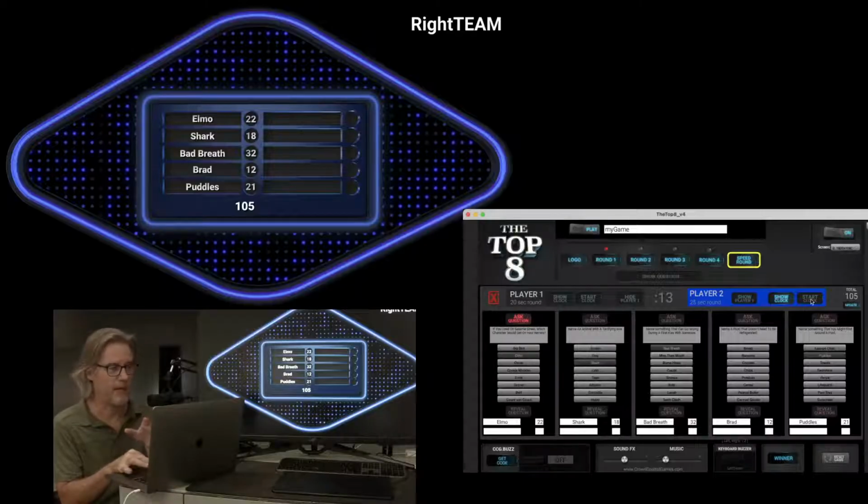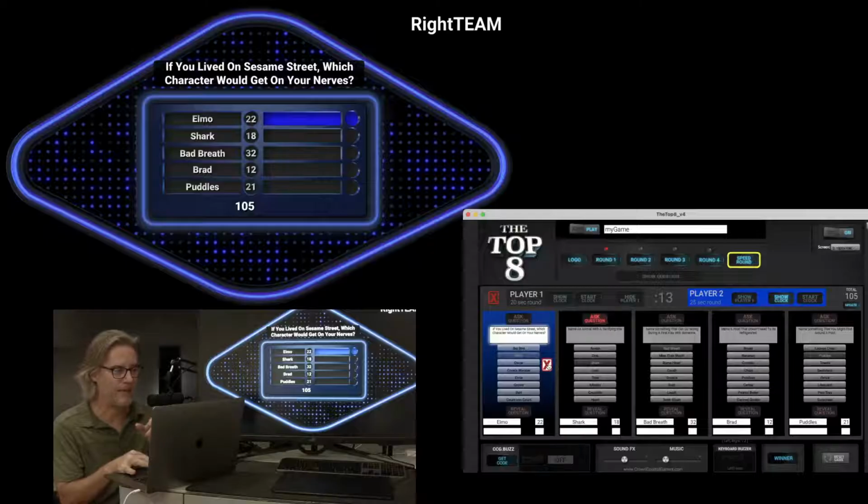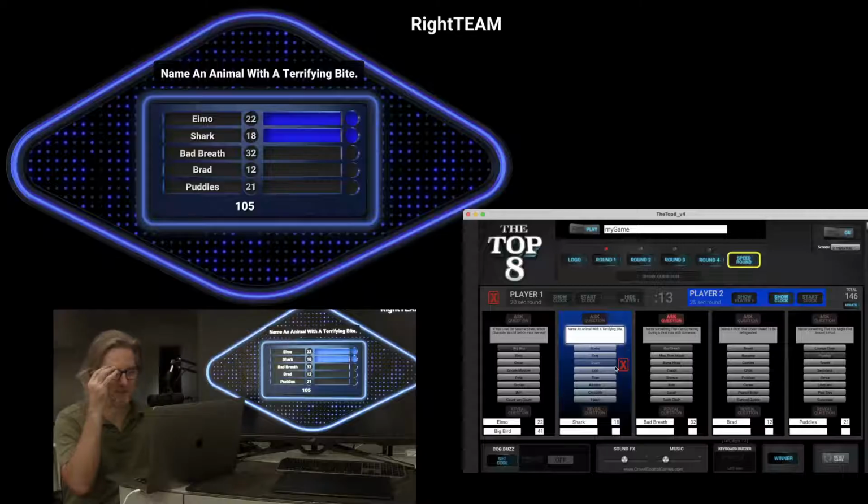So now we're going to ask the first question, name someone who lives on Sesame Street. I'm just going a little faster for the sake of the demo. And if they do say something, if they say Elmo, you can see whatever the last person did is already highlighted. So if they say that, then you can hit the X right there. And if they say, no, sorry, try again, Big Bird, then you can move on to the next one. Technically you should be moving on before, but I'll let you figure that out when you're playing it.